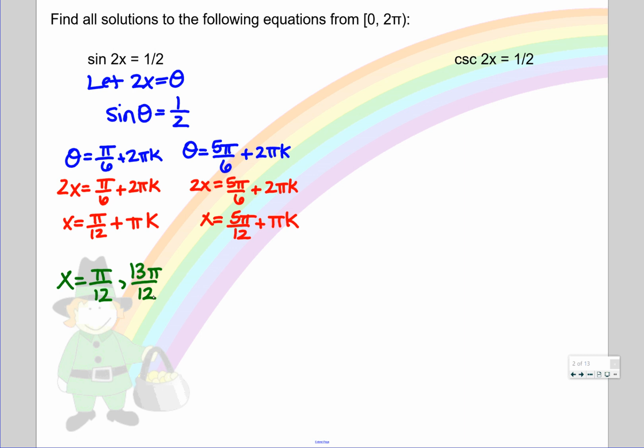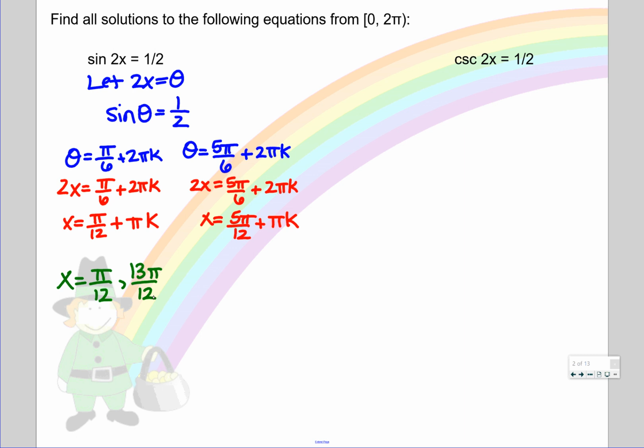Okay, let's say I add another pi onto that. So now I have 13/12 plus 12/12. What's that going to give me? 25/12. Now 25 over 12 is a little bit bigger than 2, right? 24 over 12 is 2. And we only want answers between 0 and 2 pi. So that's how you know when to stop, because you're going to get something that's larger than 2. So the only two answers in this set of solutions that are between 0 and 2 pi are pi over 12 and 13 pi over 12. And this 13 pi over 12 is why we had to add on that plus 2 pi k in the work, because when I end up dividing by 2, it changes the period and it gives me additional solutions.